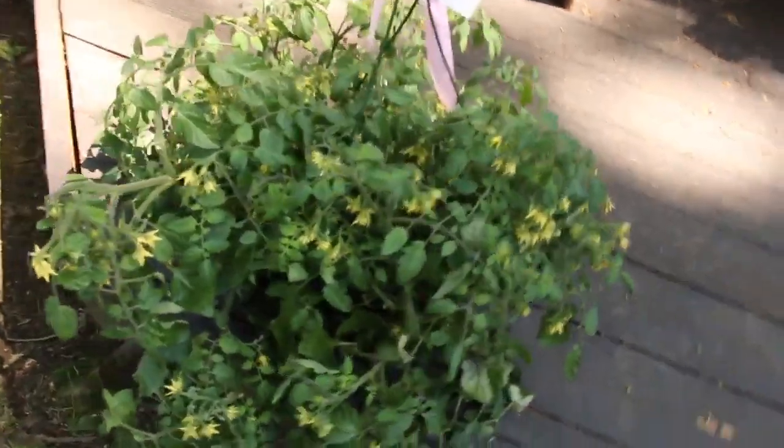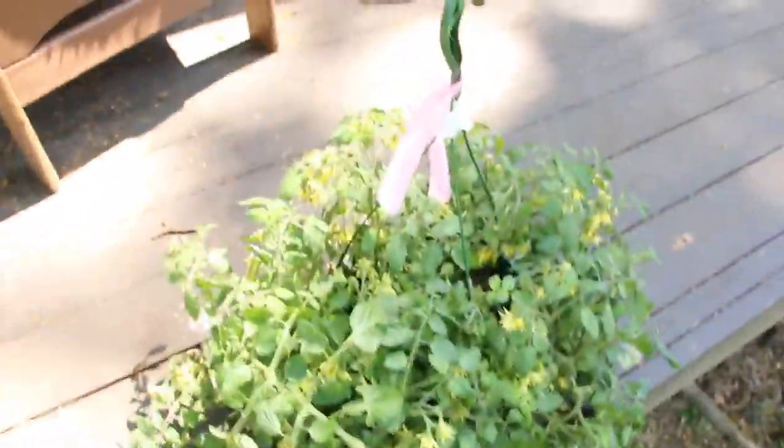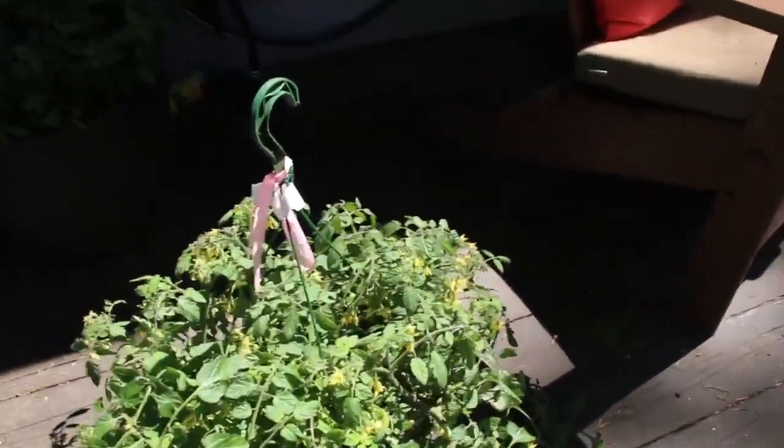This is my tomato plant, and he smells so good. If you just rub one tomato and then smell it, oh, it's just so yummy. And I keep moving this basket around because it's a little bit too cold for tomatoes right now, but I wanted him to be in the sunshine, so I keep on moving him in the sunshine, and then I take him inside at night.